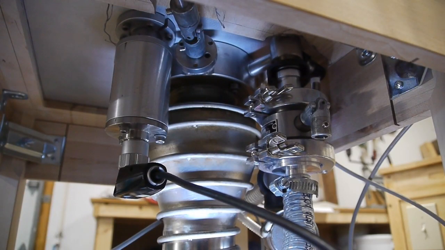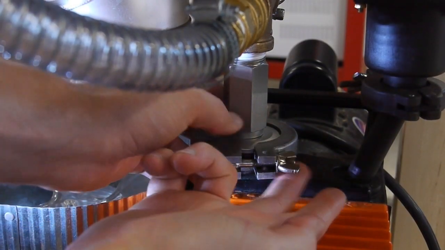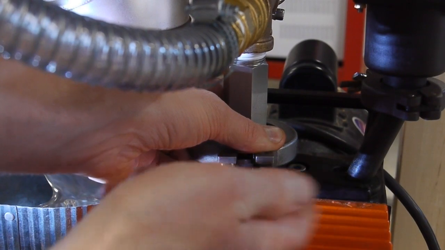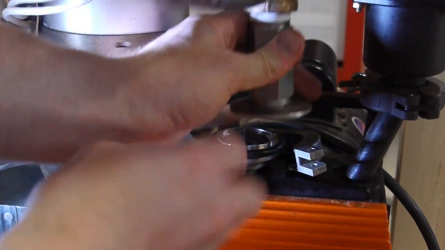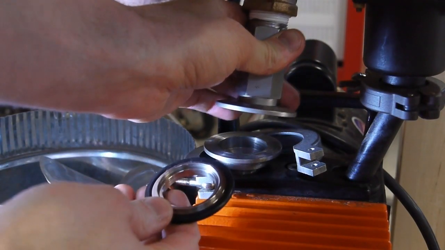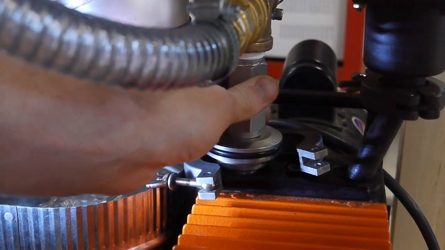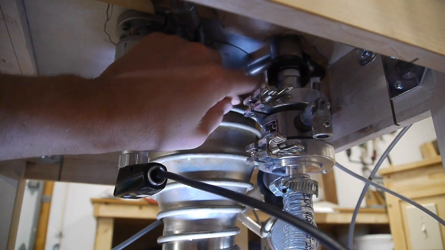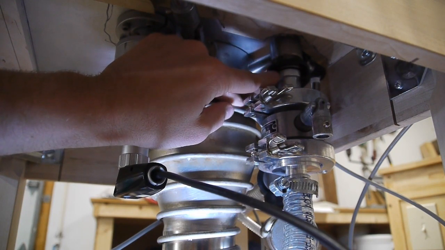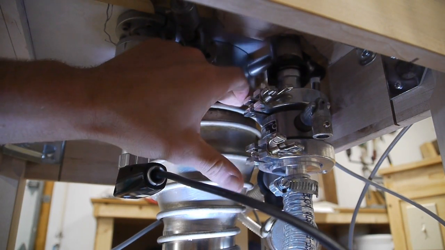There's a standard for high vacuum connections called NW or KF. It's basically two flat pieces of metal that are pushed together by this ring. If I undo this you can open the ring up and the two pieces come apart. That's standard, however the connections that go to the diffusion pump are similar but not quite the same. It has these black plastic rings and there's an O-ring sandwiched between the two pieces of metal but it's not built quite the same way.